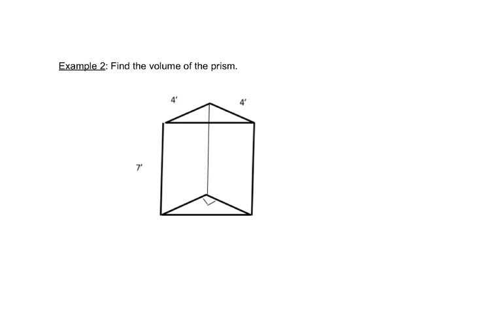Okay, here we're going to find the volume of the prism. So we need to find, in this case, because it's not rectangular, what the base is. And the base is the shape with 2 sides that are parallel to each other. So in this case it'd be the top and the bottom. So we need to find the area of those bases.